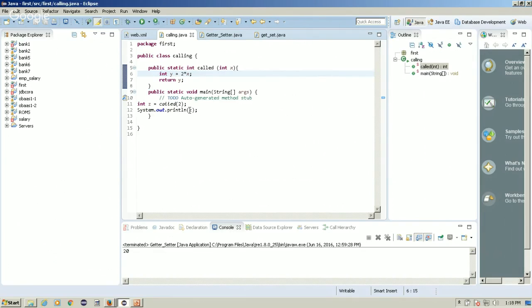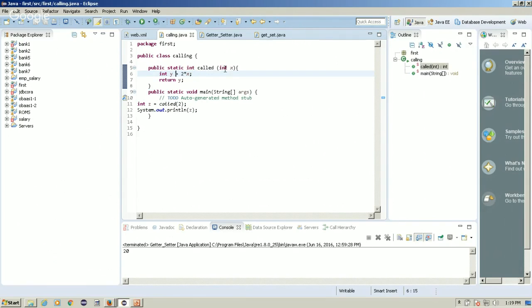So you can see that here there is one method, and I am calling that method. You can also see that I have defined this method with a return type. So it will be returning a value of integer type, and it takes a parameter of integer type. So when you call this method, you need to be sure that whatever value it is returning is of integer type. The return value you want to store somewhere should be of integer type. Otherwise, the compiler will give you an error.